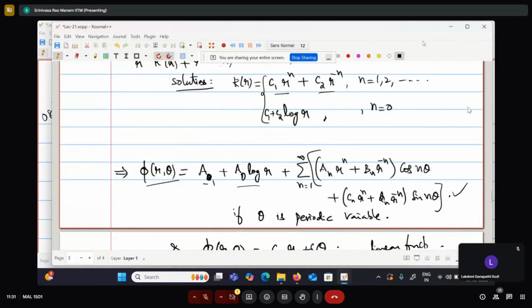So log R you have seen. What is log R? Log R gives you x square plus y square equal to constant, those are circles for your equipotential lines. Those are source. So this is actually source or sink. N equal to 1, r cos theta, n equal to 2, r power n cos n theta we have seen. Wedges, okay, those are equivalent. But if you take b1 cos theta, n equal to 1, b1 cos theta by r, sin theta by r, that also you have done, right?